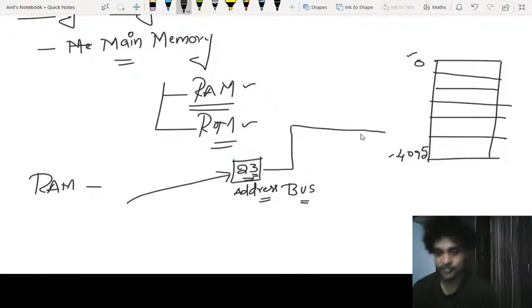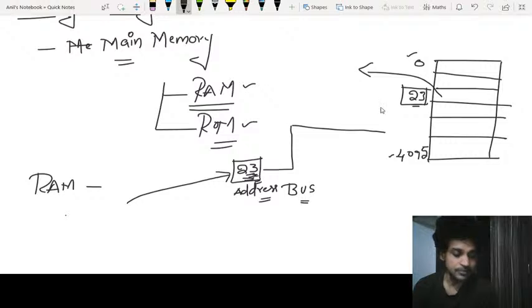Now this address will be compared with the addresses that are available at the main memory randomly. You don't go for a sequential search, 0, 1, 2, 3 like that. It just goes for a random search. In the random search, some address references will be compared to 23 randomly, and finally we come to the exact location 23. Did you understand this? This address reference 23, which is required by the CPU, will be compared with some addresses randomly at the main memory, and finally it locates 23 and is going to read the information.